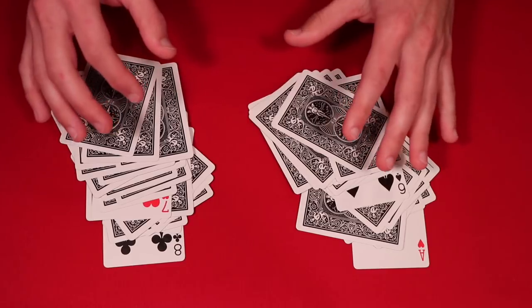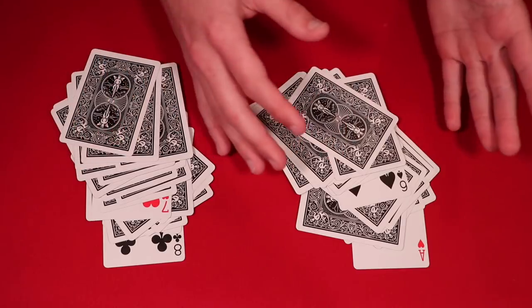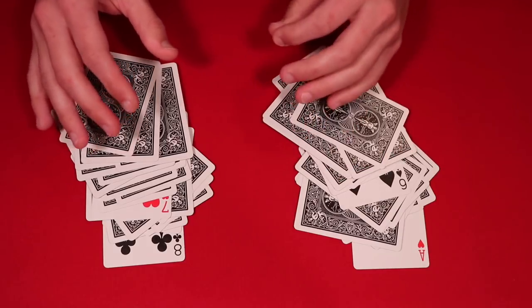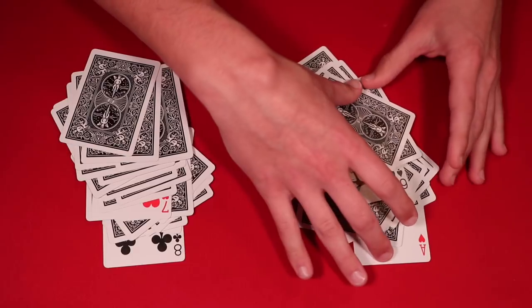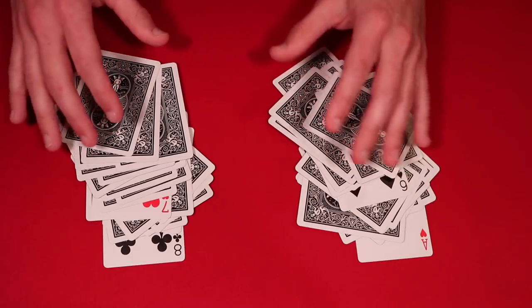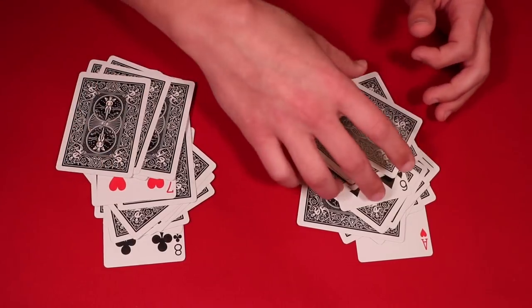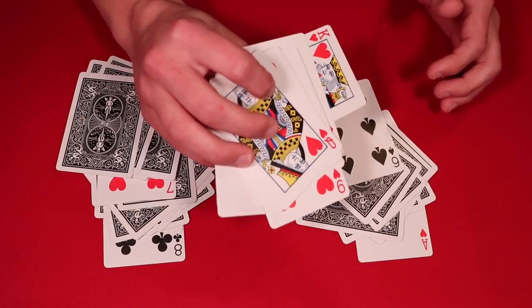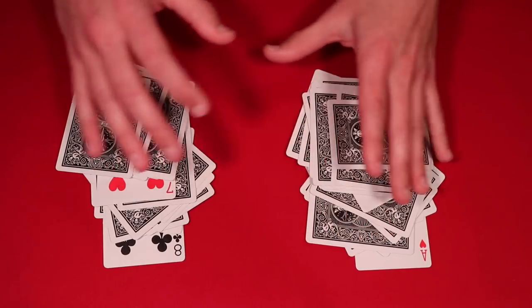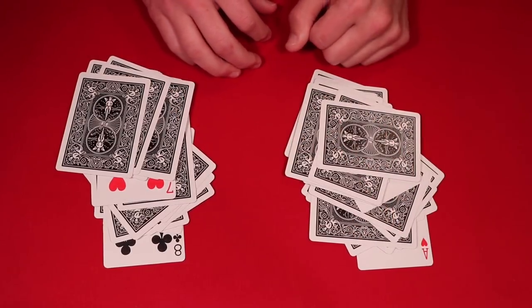Now from here, it's important to remember which pile was the right one. I've seen a couple other performances of this trick where they actually reveal the right pile first and then the mixed pile second. I would actually do the trick by revealing the wrong pile first — you'll see what I'm saying, because it kind of switches it up. If the trick worked perfectly you could pick up the first half and show them it's all red, which is very impressive, but you cannot do the same thing over here because it's completely in reverse. So what you have to do is reveal the wrong pile first, and then come over to this pile.